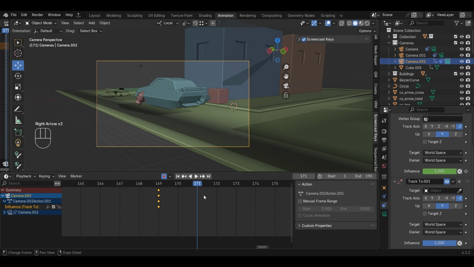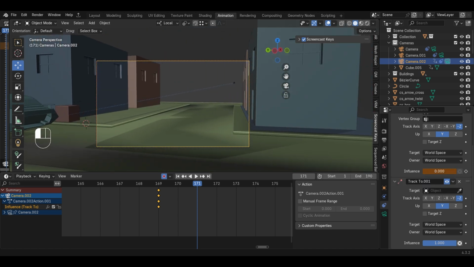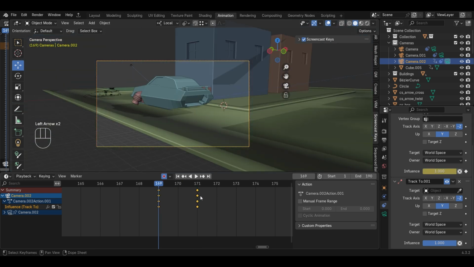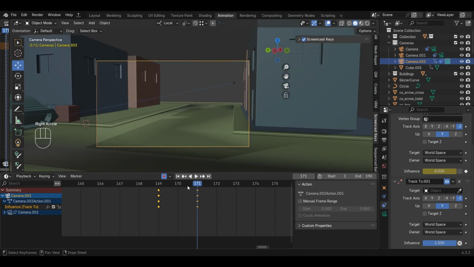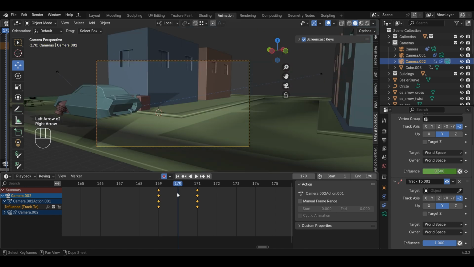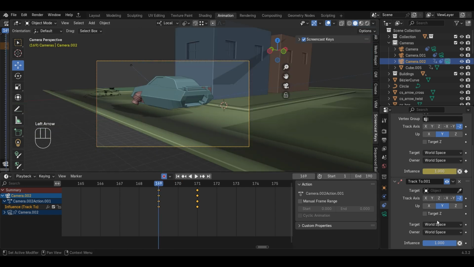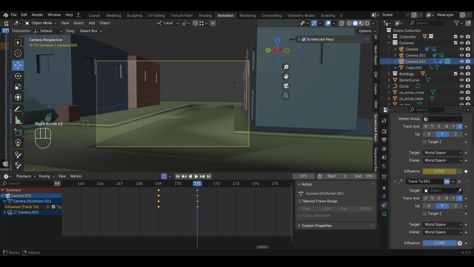Then I want it to lose its influence over 2 frames. So at this frame here, I'm going to keyframe this one at 0. You can see, because my auto keyframe is on, as I slid it to 0, it stored a new keyframe over here. So you see it's losing influence over these two keyframes, 170 and 171. What I want to do now is set the keyframes for the second one, which is tracking the cube. I have to make sure I see the cube. Hold on, let me look for a frame where I can see the cube.